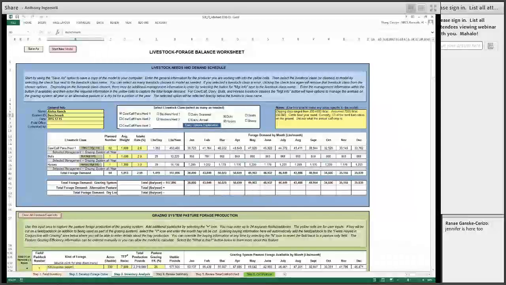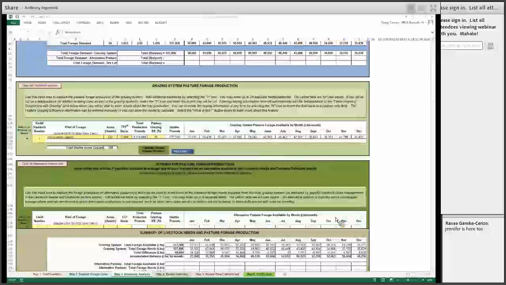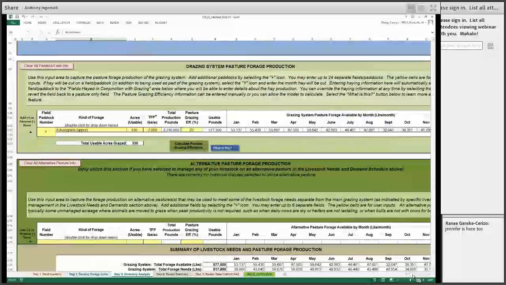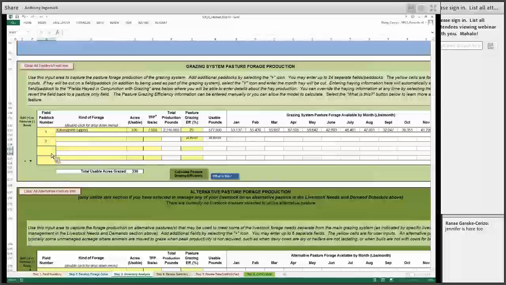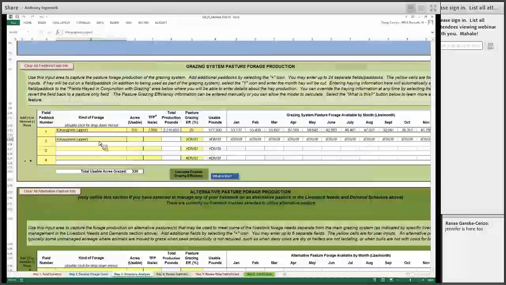So now we're going to adjust our numbers, and we're going to change it up, particularly with how the pastures are cut up. Can you guys see this okay? Yep. Okay. I'm going to try and get this a little bit bigger. Maybe that helps you see what I'm changing a little more. So we said we're going to cut up those pastures into 4. So what we want to do is add more paddocks here. Okay, we want to assign the same forage. Copy.